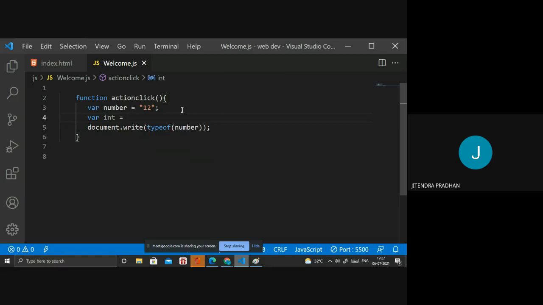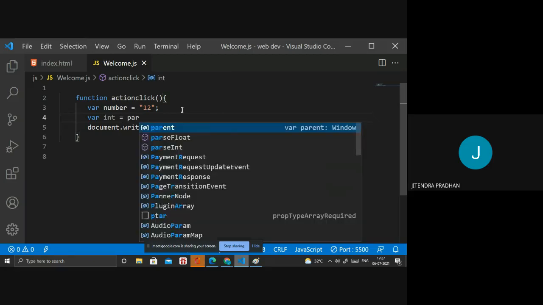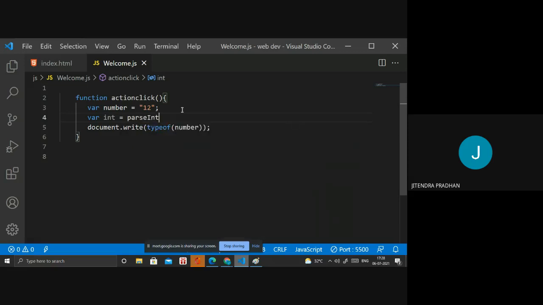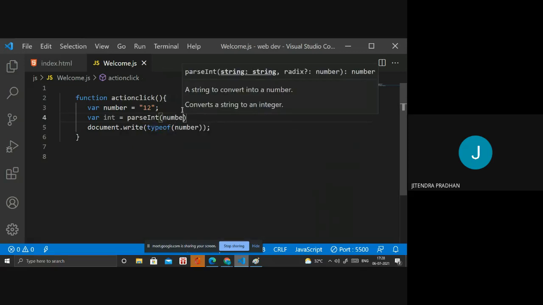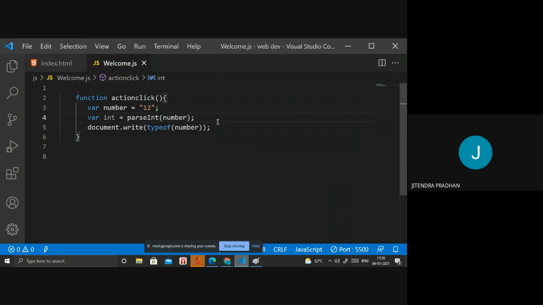I have to use parseInt. I want to convert that number into an integer, because it's already a string.